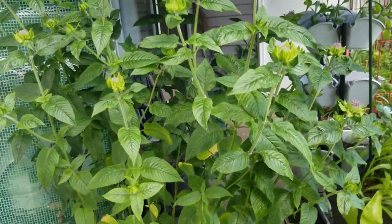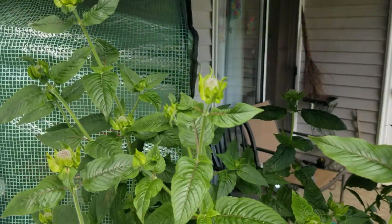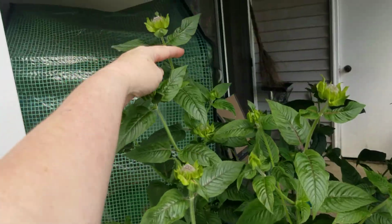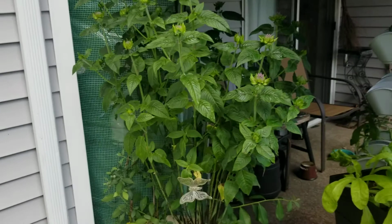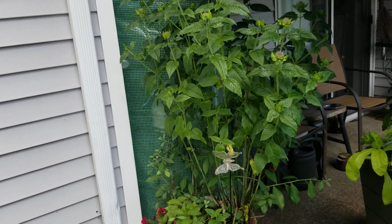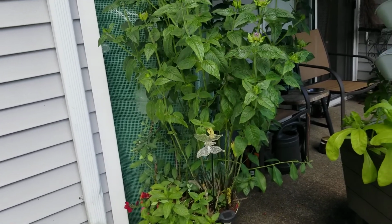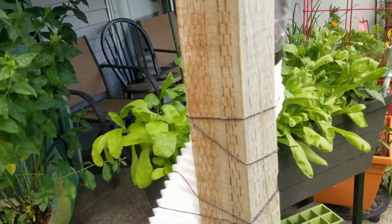So this is so much fun. This thing is tall. I mean, it's in a pot, but this tall flower up here comes up to my nose. So that thing has been out here forgotten about for many, many months when I was hurt and couldn't do anything about it, and it just keeps coming back. So I freaking love it.